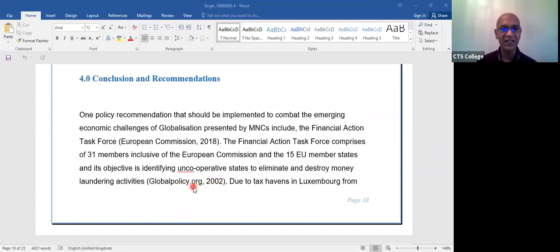So there's no .org at any time. If you read your Harvard referencing rules, and if you have forgotten it and you wish to have a copy, please feel free to email me. I'll be happy to send you a copy. You can also email Jude, and it's also available free from the UH Canvas website.